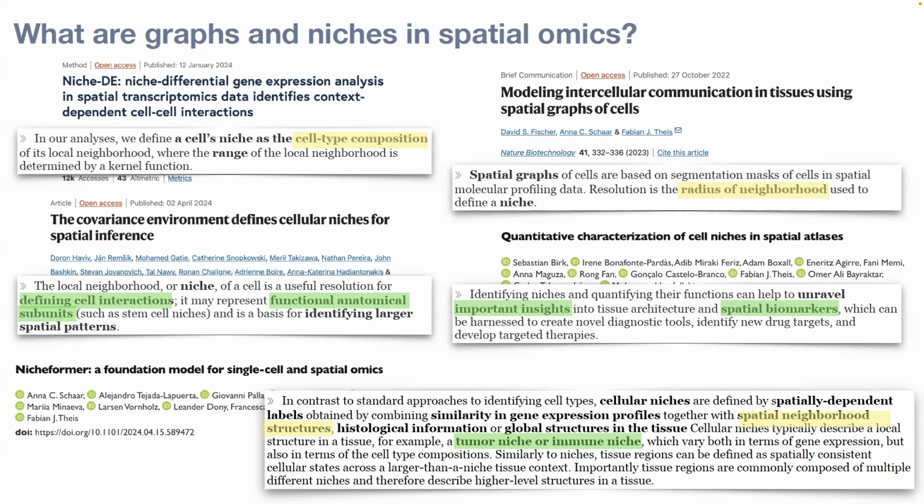First, with my talk: what is a niche? The way I like to define a niche is as something smaller than a domain. That sounds not really helpful in your day-to-day analysis, but it becomes obvious when you look at specific use cases. Imagine a tumor tissue: a tumor niche, where you can see a lot of cancer cells, would be the niche, whereas the overall structure in the brain, maybe cortical layers, would rather be a domain. So you can see there's a continuous shift in the length scale where we define the niche and the domain.